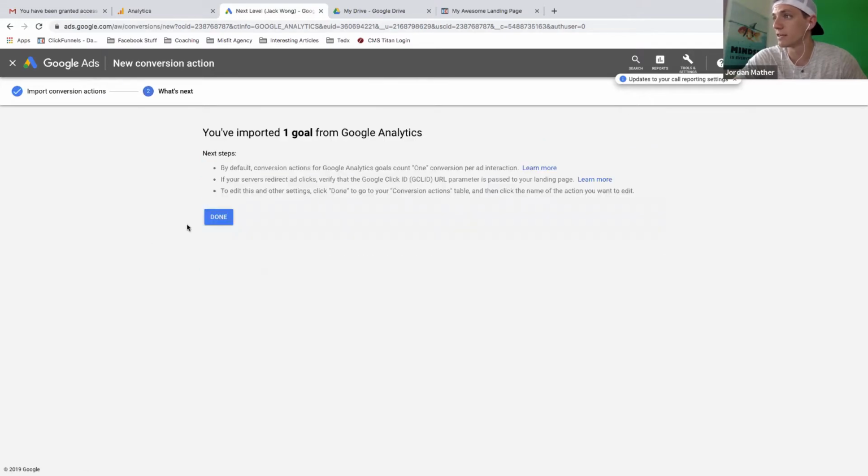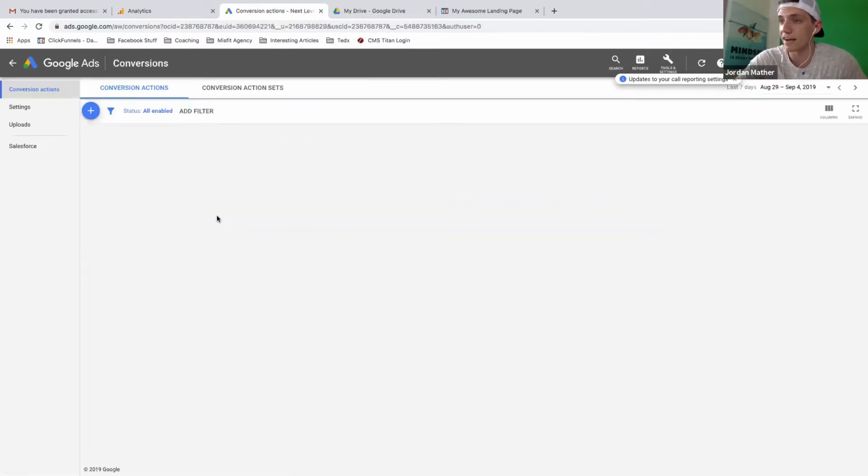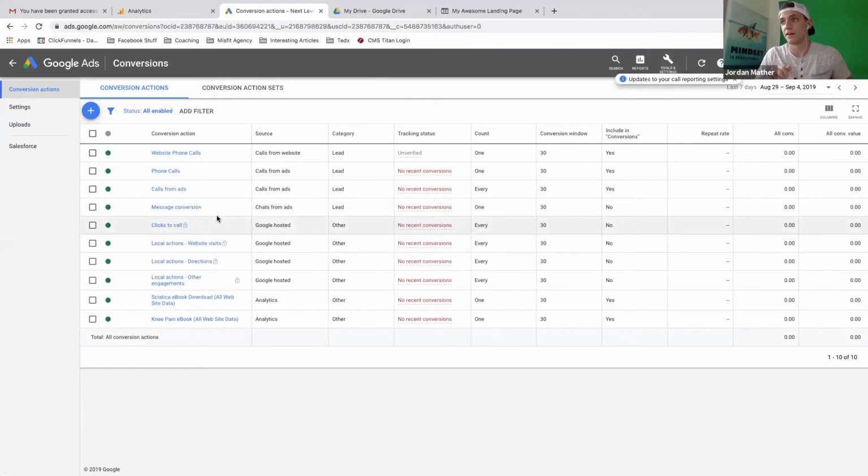Now every single time someone clicks on one of Jack's Google AdWords ads and ends up downloading that, it's going to track it as a conversion. And now you can start optimizing your campaigns for each different conversion objective. So it's done. That was all you had to do to start tracking different downloads and form submissions on your Google Ads, so you can determine whether or not they're profitable and actually doing what you're hoping for your business. If you have any questions on how to set this up, definitely reach out.